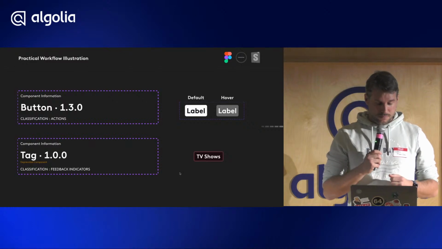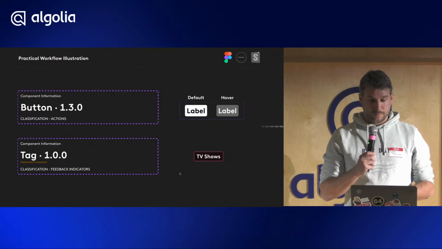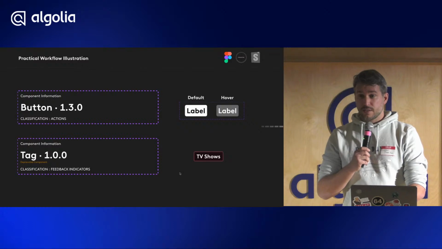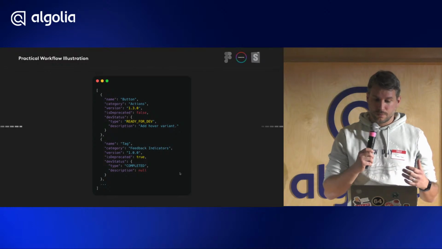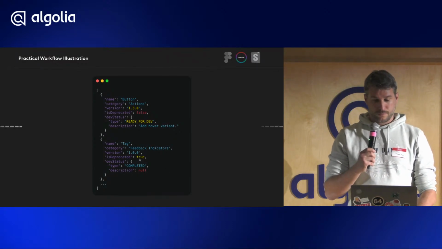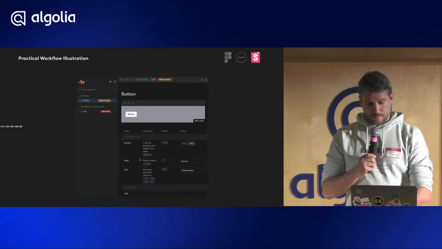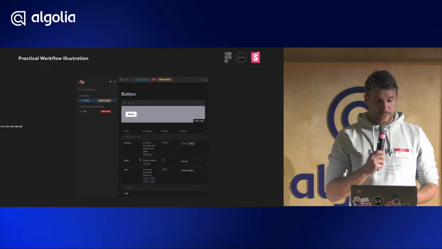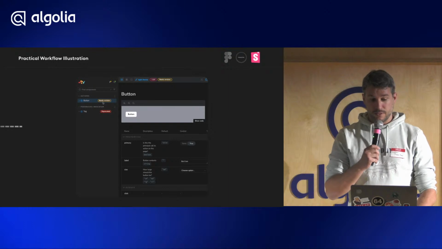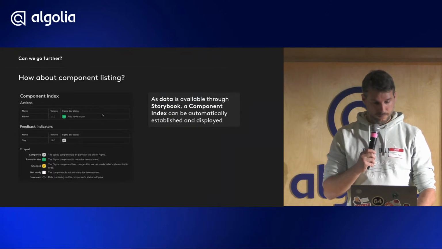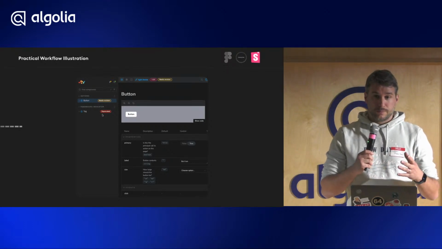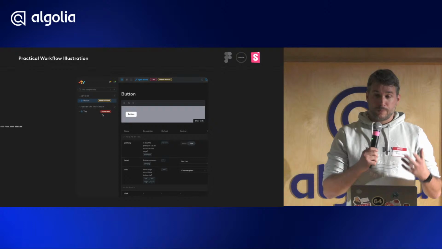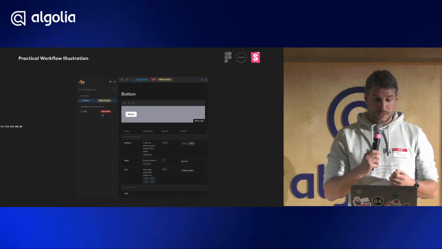And sadly, my tag has been deprecated, which translates in the JSON, which is updated, with the new version, the new dev status, and of course, the tag has been deprecated. Storybook is already updated, so I can see that my button needs revision and my tag is deprecated. Oops, I've gone too far. That's it. That's how we do it. It's automatic. It's easy to set up, and that's great.